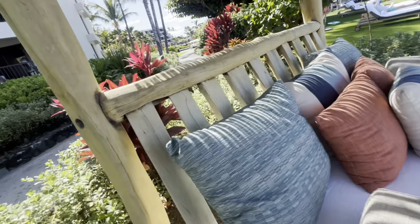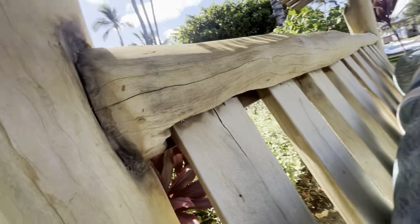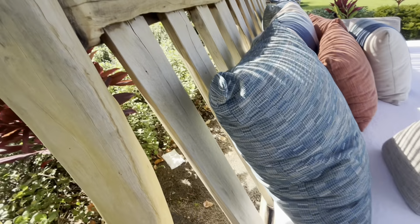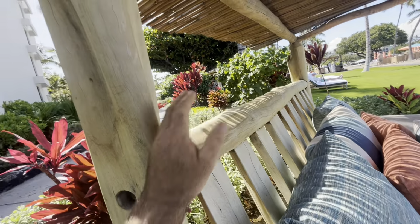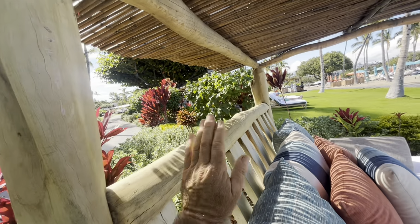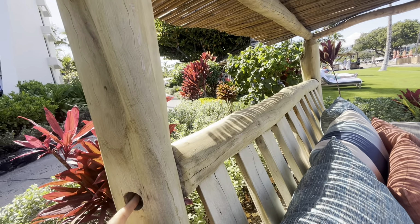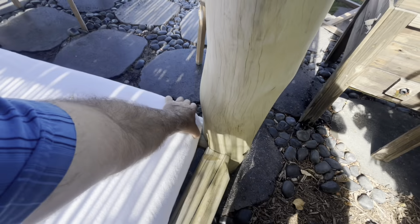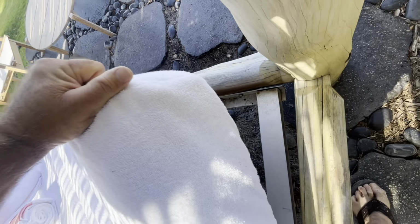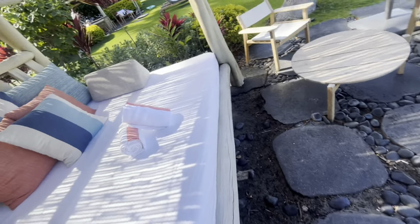So look, they just cut a big slot under here, and then another slot down there. And how would you do that? You'd have to put this whole thing together, have someone hold it, and then pull these in on both sides, and then bolt it. Then you've got yourself a daybed. How do they do the undersides? I bet it's metal. No one sees that, so they just did it permanent.